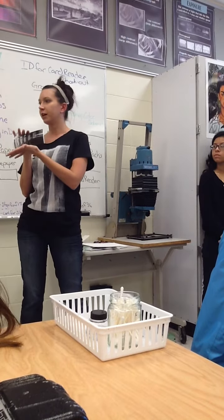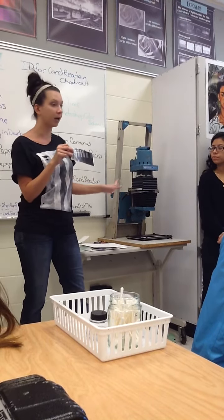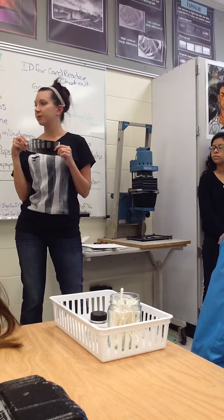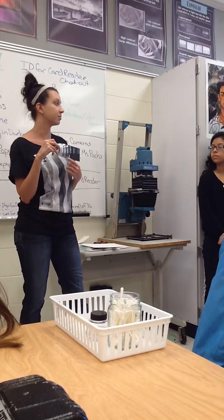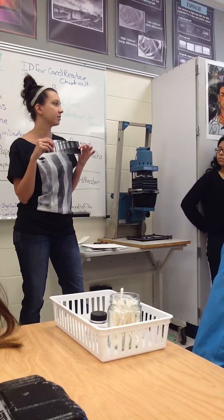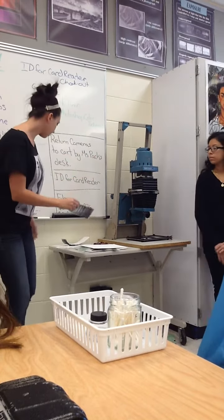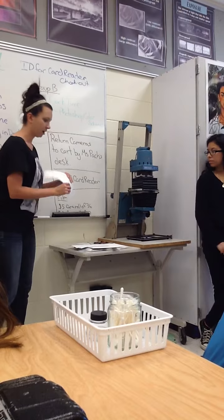Your test strips tell you a lot of different things. The first is your exposure — if it's too dark or too light, is your lighting adequate for your picture? You can easily change that by adjusting your brightness or time. The next thing is whether your picture is in focus — you can easily see if it's sharp or not. The third thing your test strip tells you is your contrast — the separation of black and white, how much of it you have and how much gray.